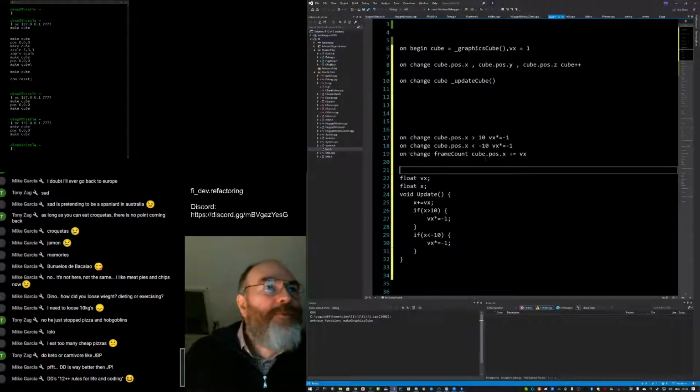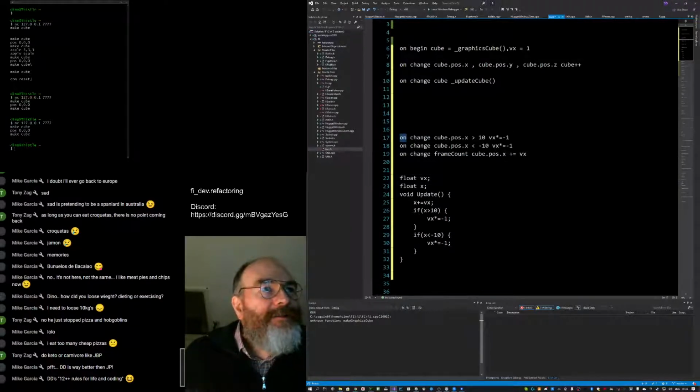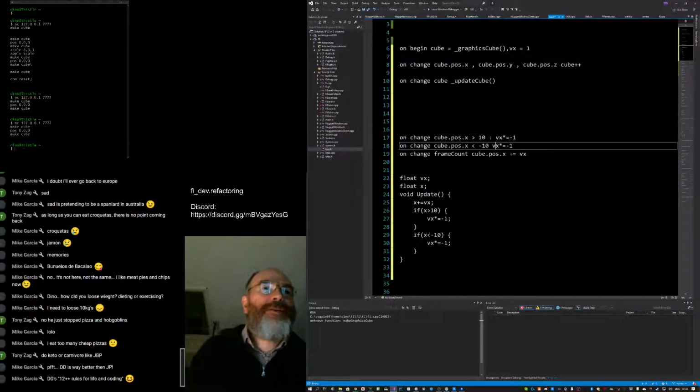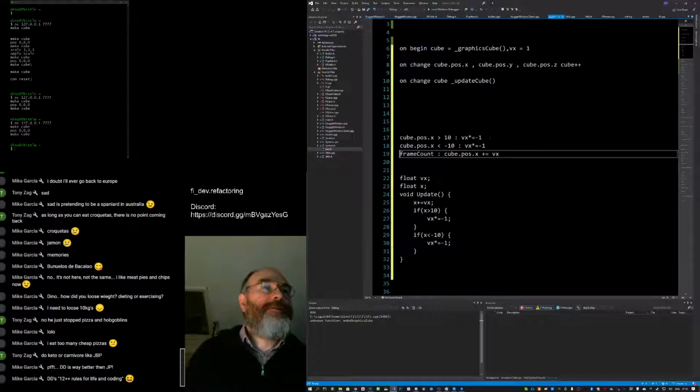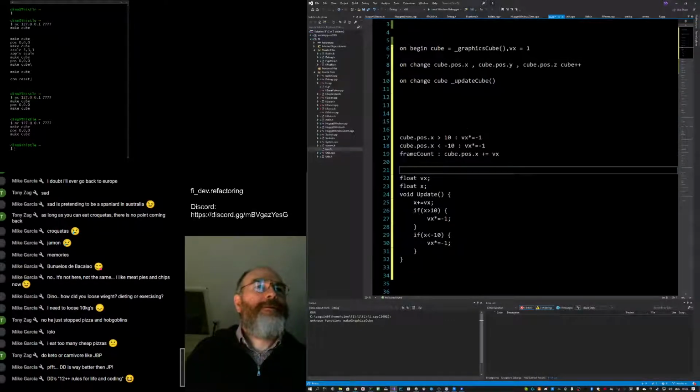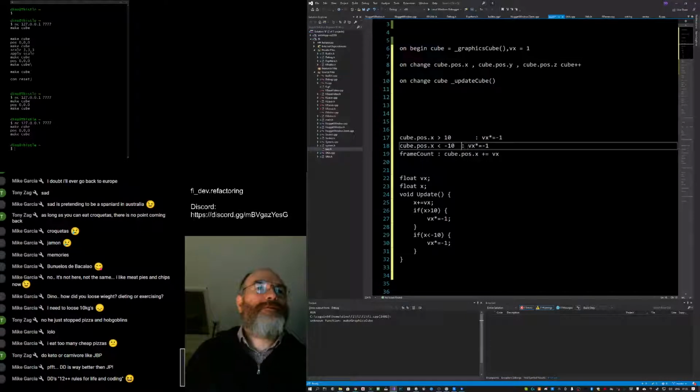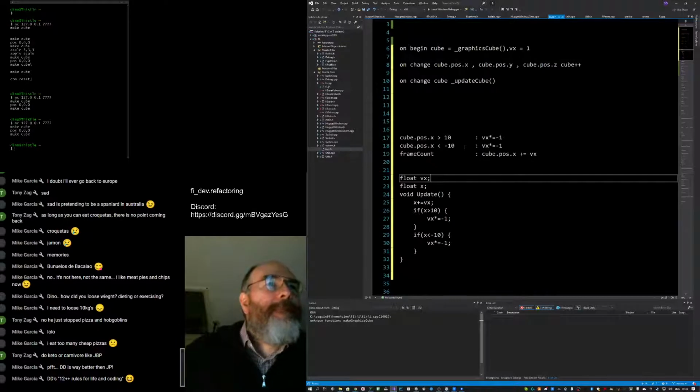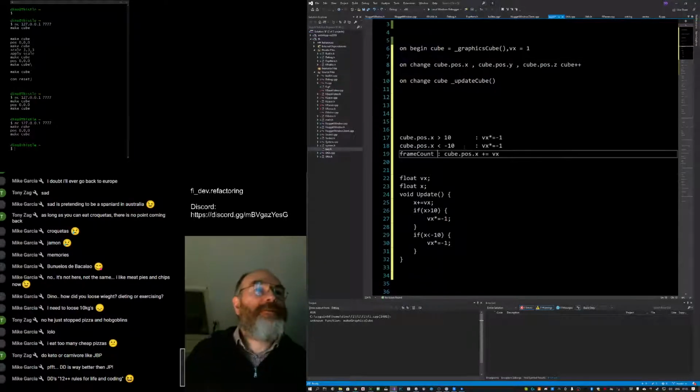We could potentially even get rid of the on change. Potentially it could be reduced down to this, and this might be a good way to go. I don't know. But I want things to be readable as well, right? There is an argument that that's even better. But all that's to be decided in the future.